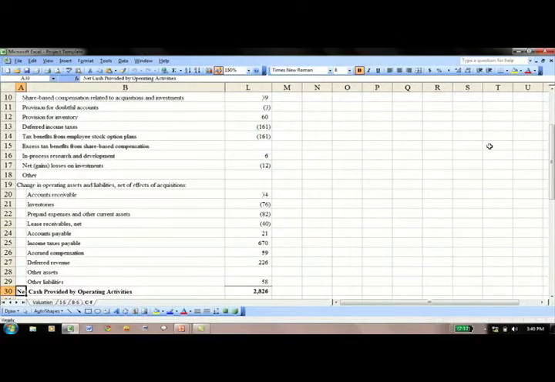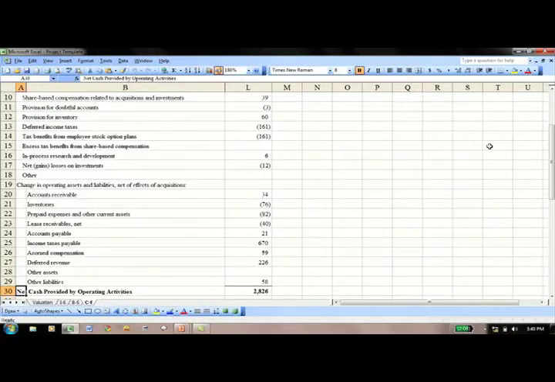Now, what's interesting about the accounts payable is that when this number goes up in the statement of cash flows, what it means is that relative to the prior quarter, Cisco held off a little in this quarter and did not pay out as much. So its accounts payable balance in this quarter is higher than it was in the last quarter, which basically means that Cisco hung on to cash that it's supposed to at some point in time pay out to its suppliers.